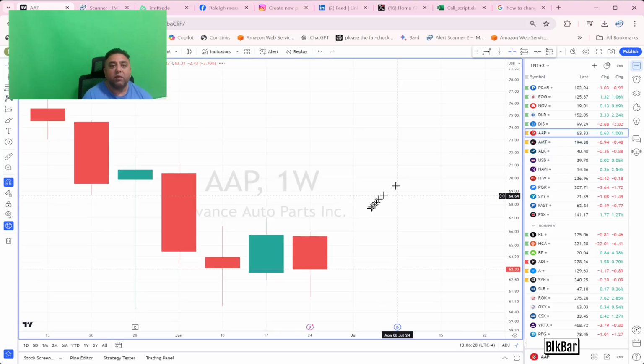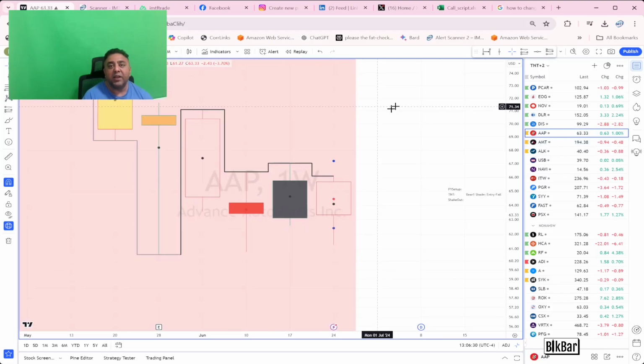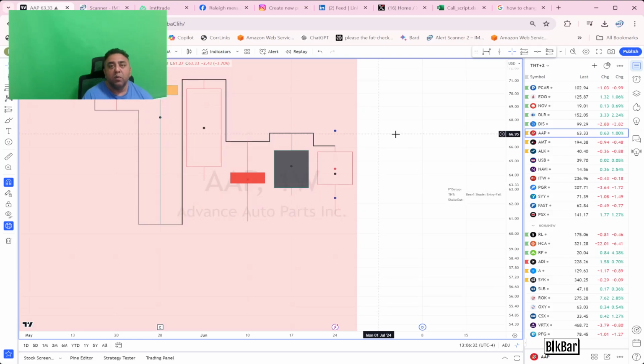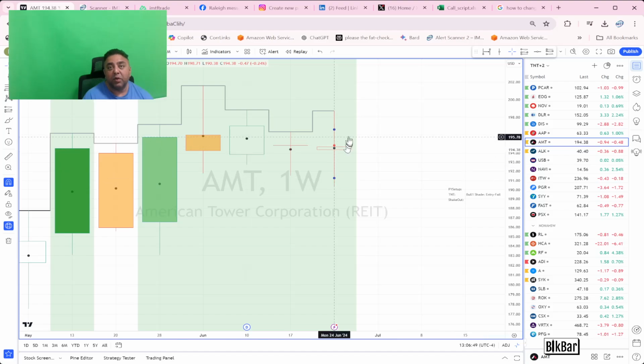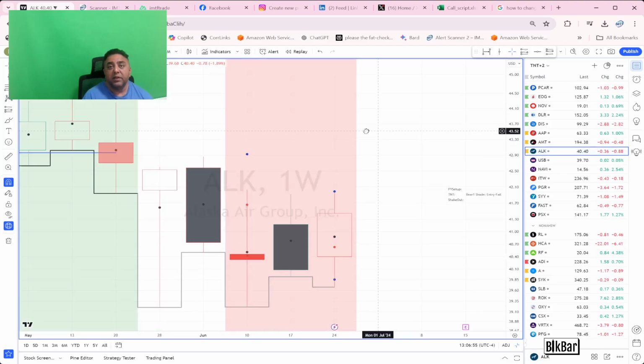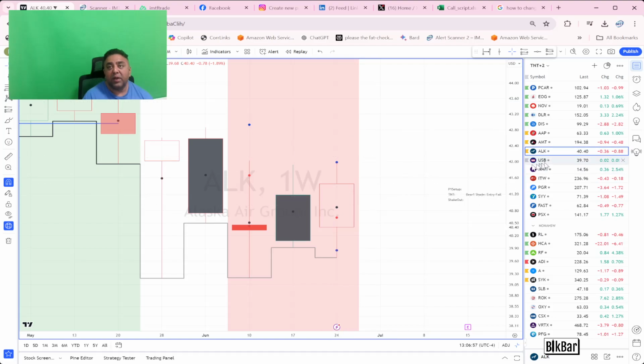These trades are break even. We do have money management built into the system, where if after entering it goes a certain amount in our favor, we will change our stop to break even, because we don't want to go round trip at all, which is the number one mistake a lot of retail traders make. So this was break even. This here was a bullish trade, entered here. At some point we went to break even. That was break even. This is a bearish trade that went to break even.